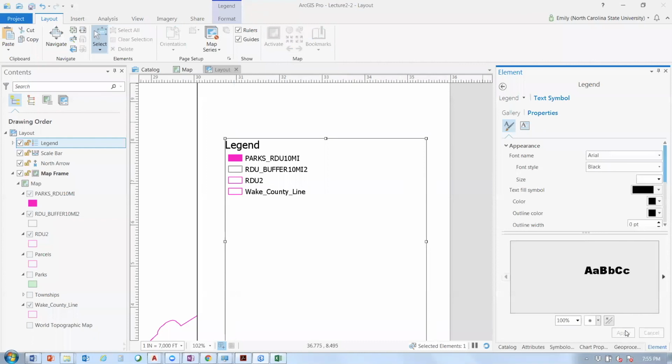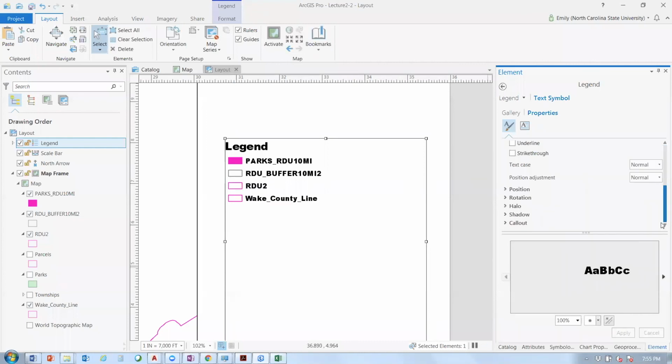There you go, and play around with that. You can rotate the text. Again, a lot of different formatting, word spacing, customization that you can do.